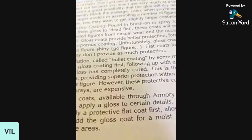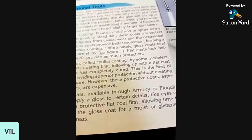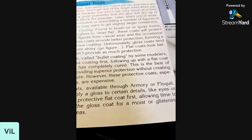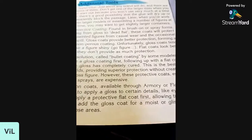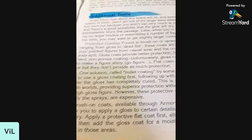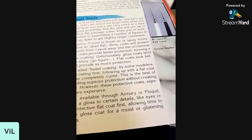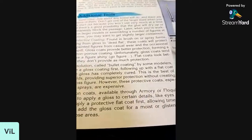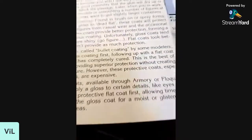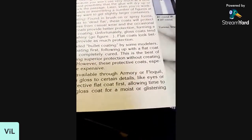Protective coating. Found in brush-on or spray forms, ranging from gloss to dead flat. These coats will protect your painted figures from casual wear and the occasional soap spill. Gloss coats provide better protection from the hard, non-porous coating. Unfortunately, gloss coats tend to make a figure shiny. Flat coats look better, but they don't provide as much protection.